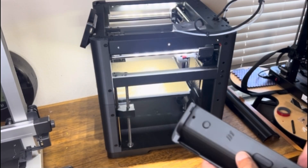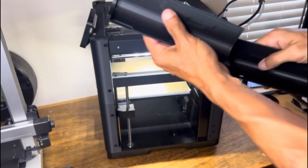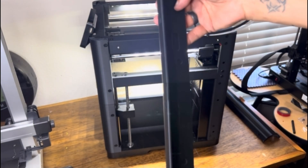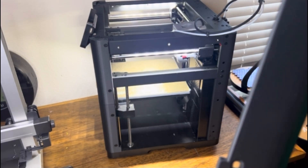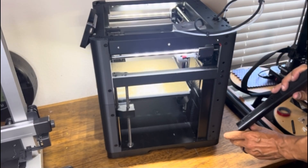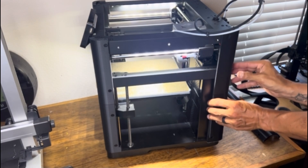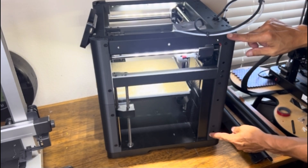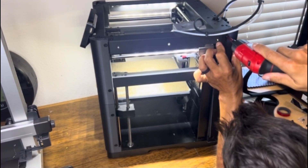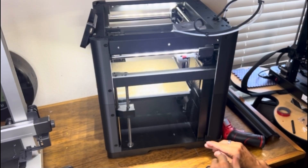Now move to the right rear of the printer using the D1 and D2 panels. These panels slide into each other — not overlap — so click them together with the tab facing toward the front. On the A1 panel the tab faces toward the back, because these tabs hold the plexiglass panels in place. Remove the factory top screw and the bottom allen head screw, then secure the panel with those screws and the M4 screws for the remaining openings.